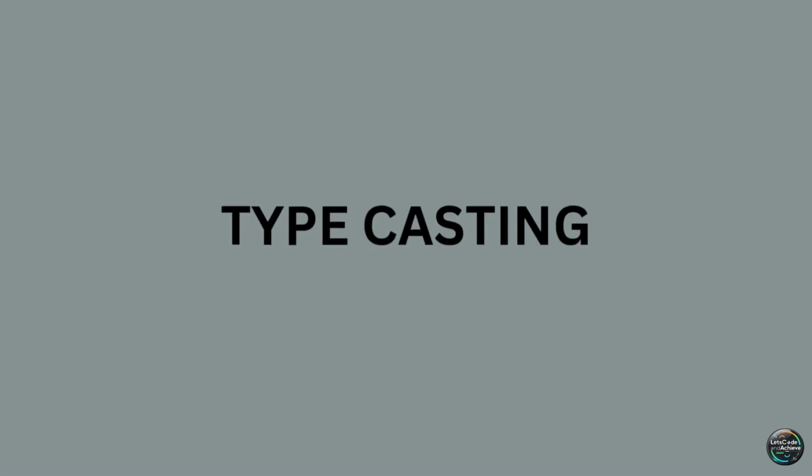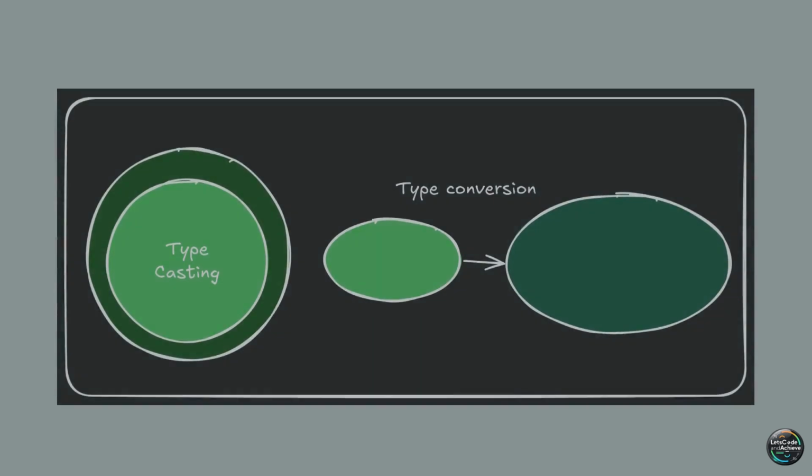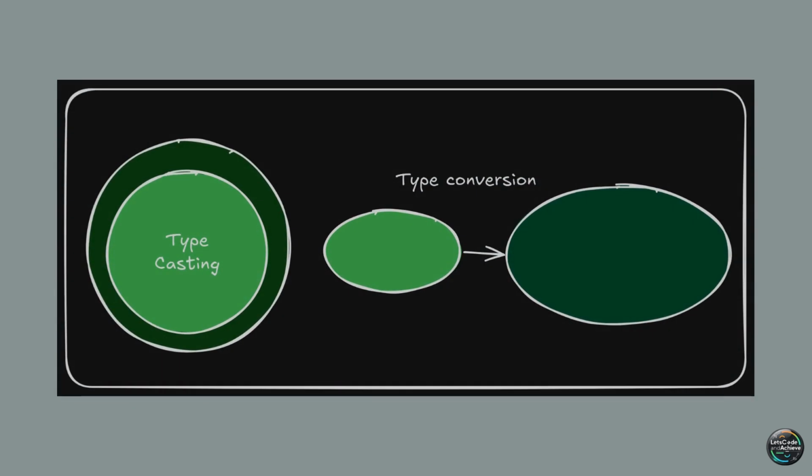And finally, typecasting. This happens when you need to convert one data type into another. For example, when you divide two integers like 5 by 2, Java might give you an integer result. But if you want a floating point result, you can cast one of the numbers to a float. (float) 5 / 2 ensures you get the decimal result instead of just 2.